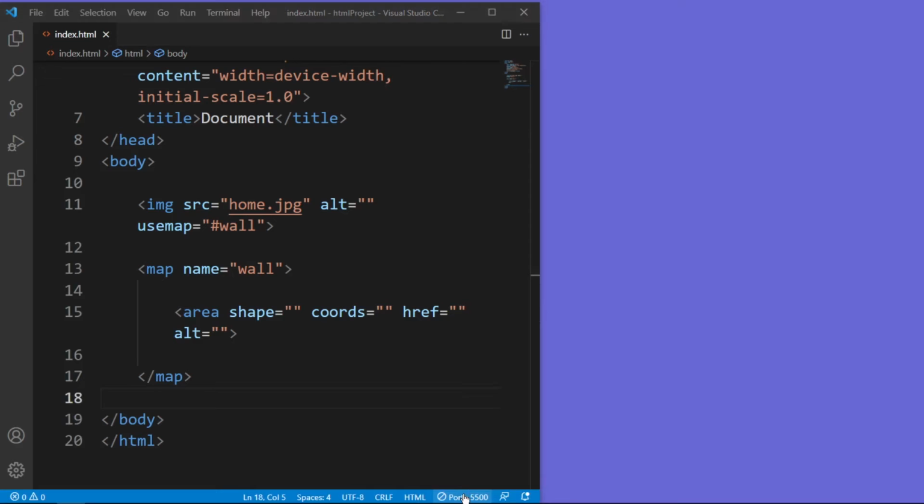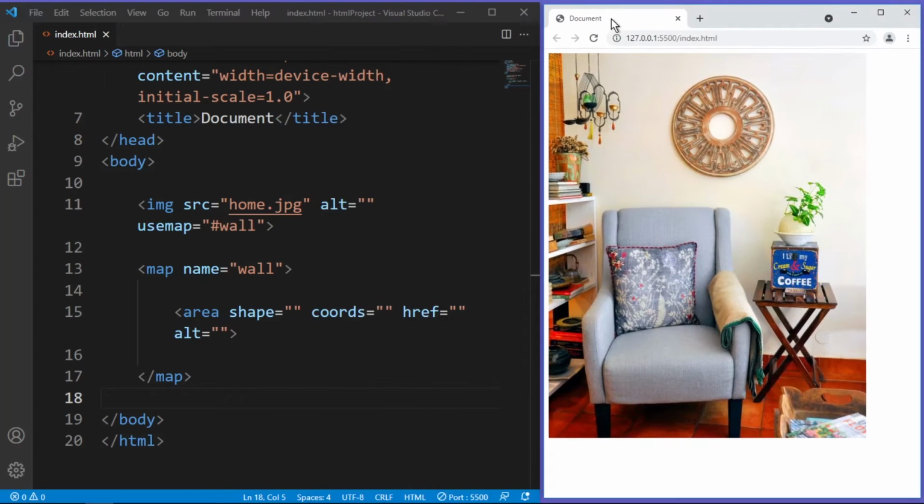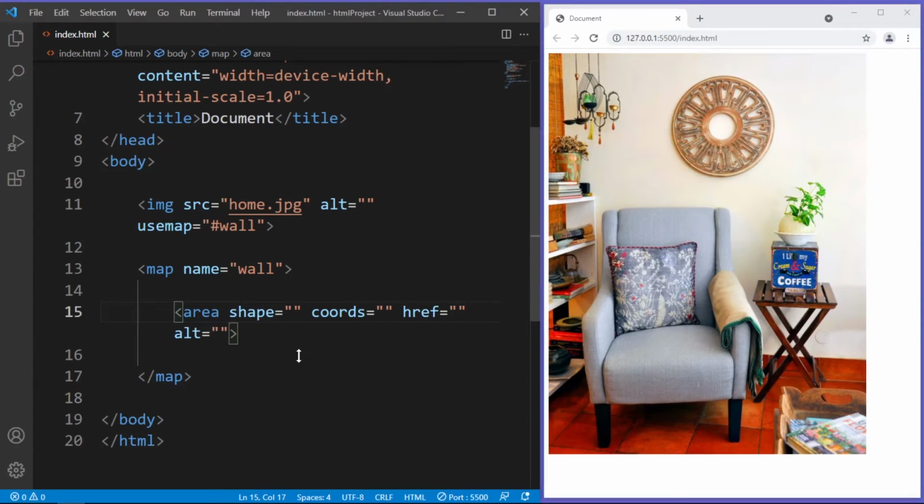Let's open it again and keep it right here. Alright, so now let's work on this object first. In this area tag, we have got 1, 2, 3 attributes. These three attributes are the most important. You can define shape. Let's say if you have a rectangular shape or circular shape or any shape. So we have got options.